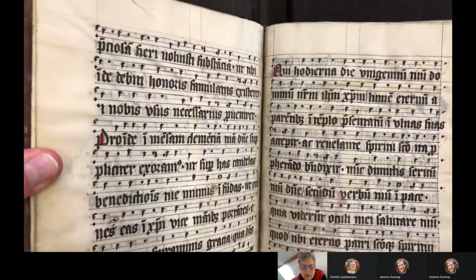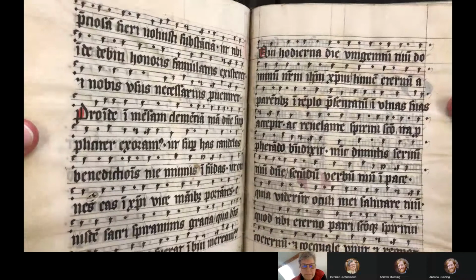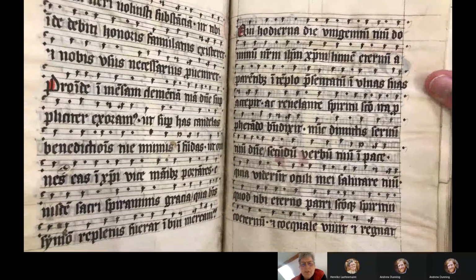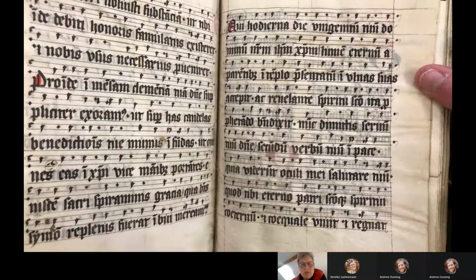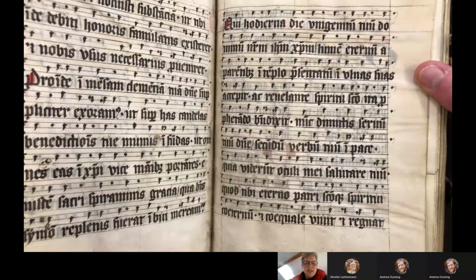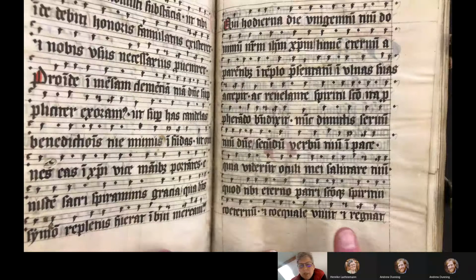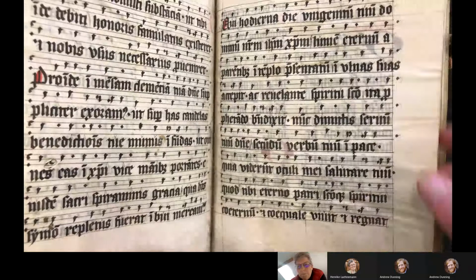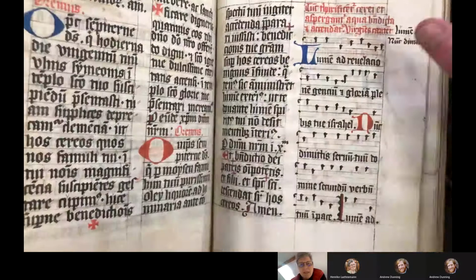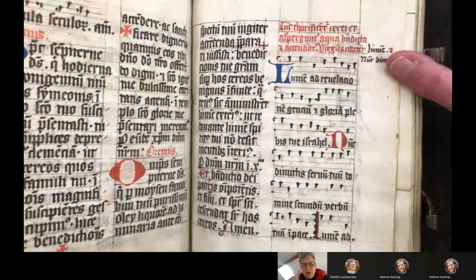Full choral notation for the sung part of the prayer, which is part of the old manuscript, which you can see because the tachographic sign has just one slash through it. And then we come to the lumen, I think. Yeah, on the right hand side, and you see again the smaller red crosses.